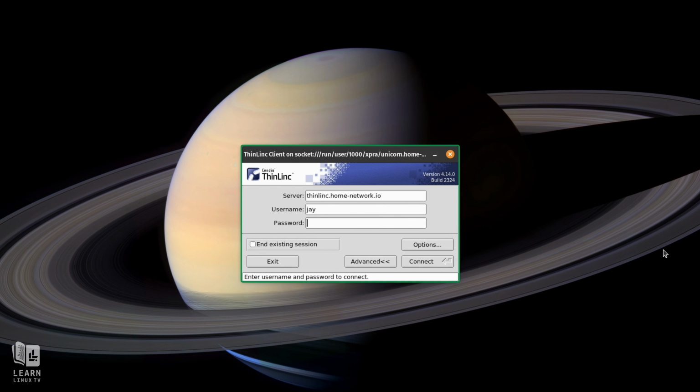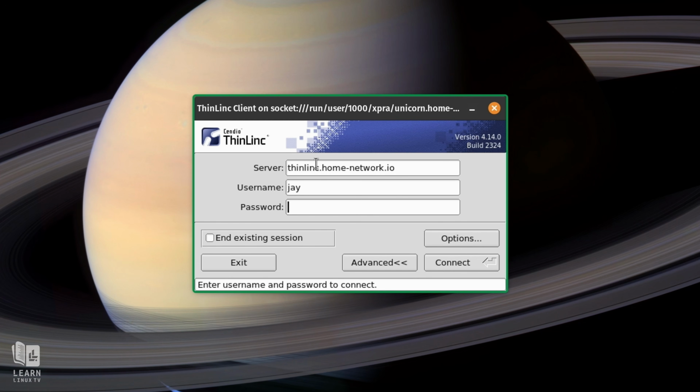Now you've just seen the process when it comes to connecting to a terminal server. What I'm going to do now is just show you an Ubuntu desktop running in ThinLinc. I went ahead and installed the desktop version of Ubuntu in a VM to show you the process. So what I'll do is show you that process right now. So the host name is going to be different, of course, different server. And for this one, I called it Ubuntu-staging, same domain. And then for the password, I'll go ahead and type that in right now.